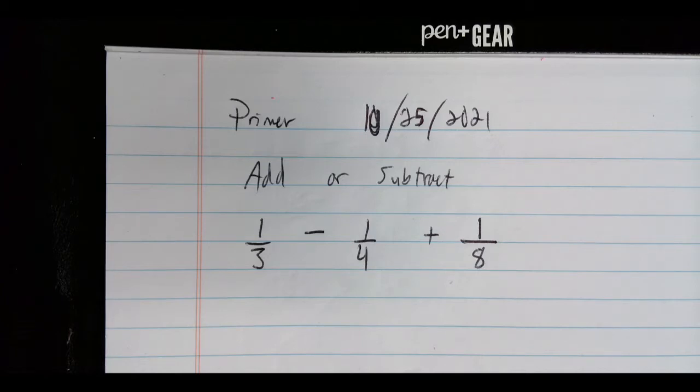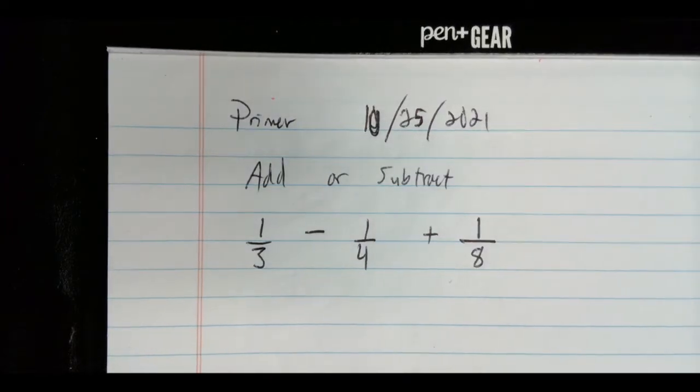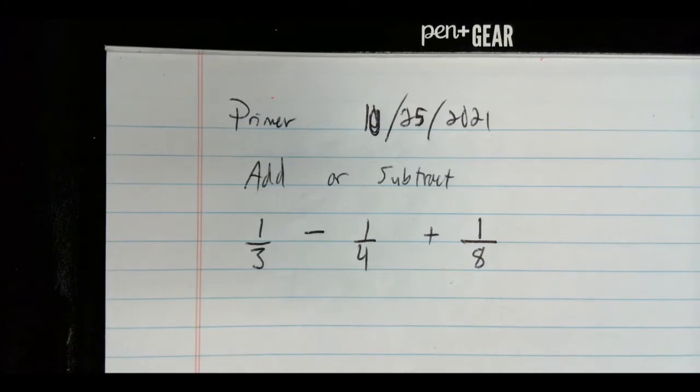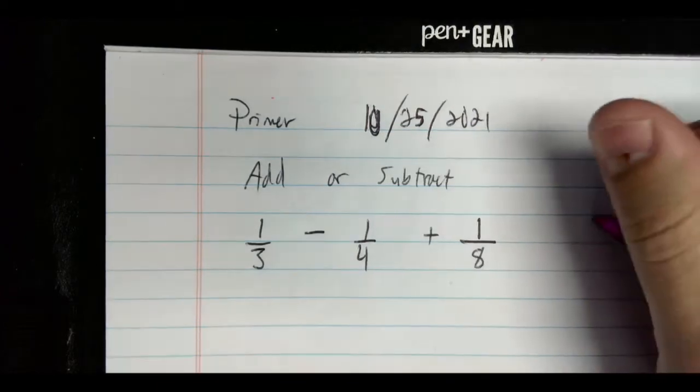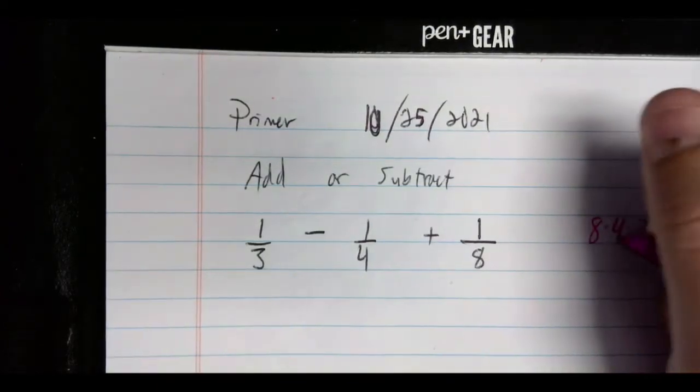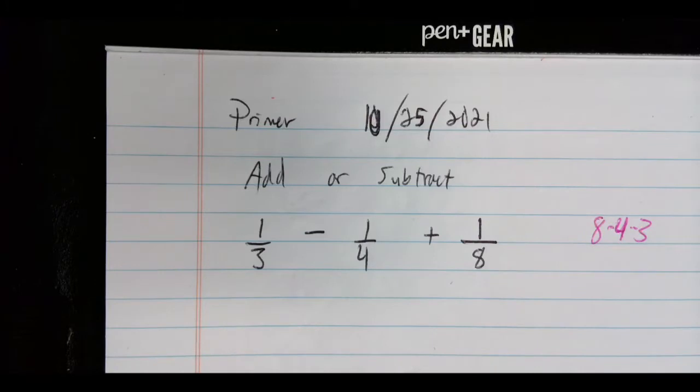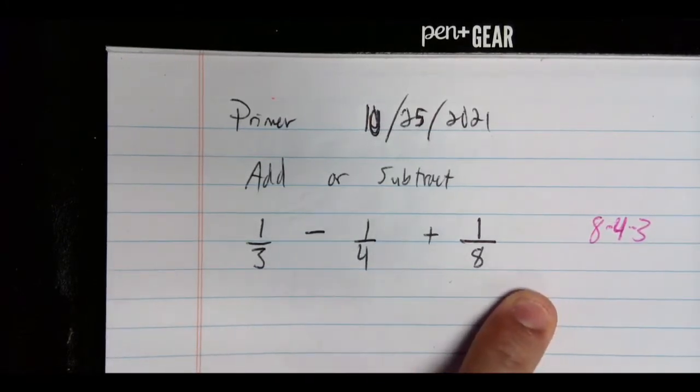But a common denominator. So one way to do that would be to multiply all the denominators. That sounds like a crazy idea. But we're going to do it just so that you can learn why it's necessary, or rather helpful, to find the least common denominator. If I was going to do that, what I can say is 8 times 4 times 3. That will automatically give me a number that will be able to divide all of these. Right?